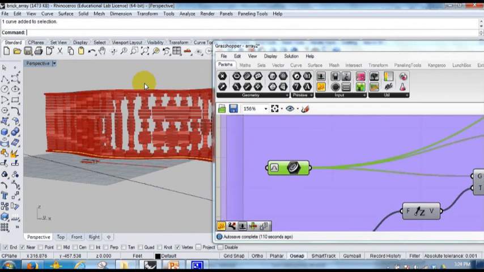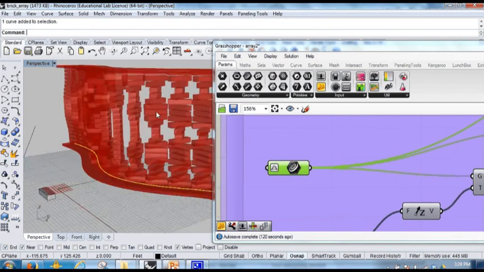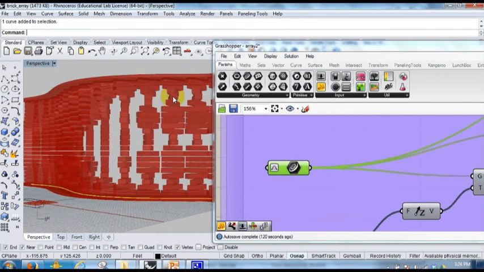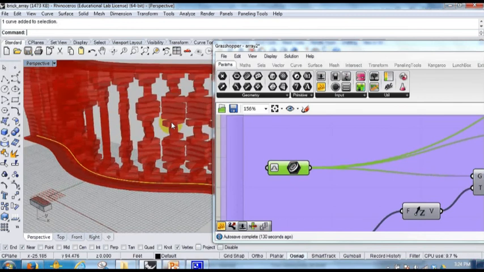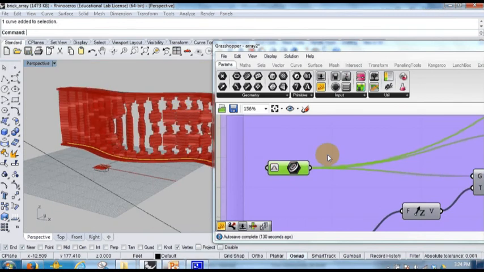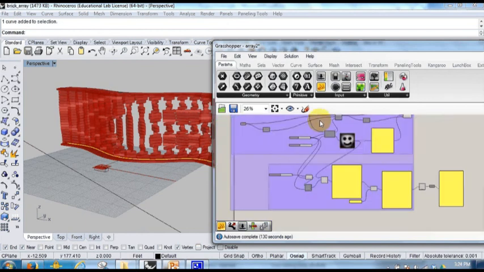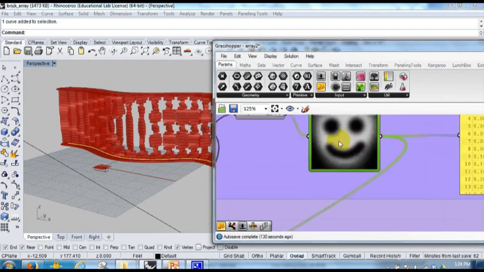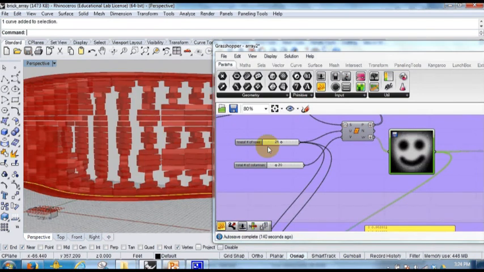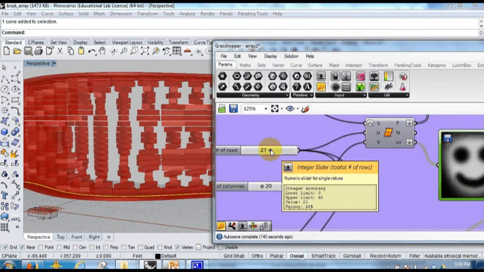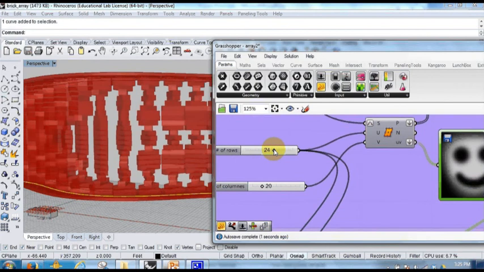Okay, so this is the result of the brick wall in z-axis. The rotation, each one is different. It's also controlled by an image. All right, so let me explain a little bit. Before I do that, it is a resemblance of this happy face. You may already be tired of this image, but let's just use it right now.